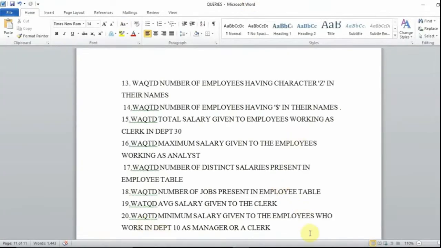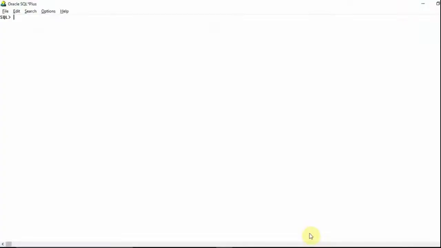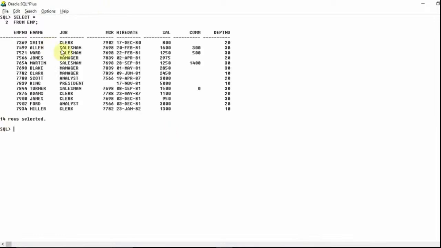That's it, clear the screen. 18th one, write a query to display number of jobs present in employee table. So I want to find out number of jobs present in table. If I just show you the table first, see jobs: clerk, salesman, salesman, manager, salesman, manager, manager, analyst. So jobs are repeating. In order to select the jobs, I need to use distinct again, right? They are asking the number, so select count distinct, and after that job from EMP.